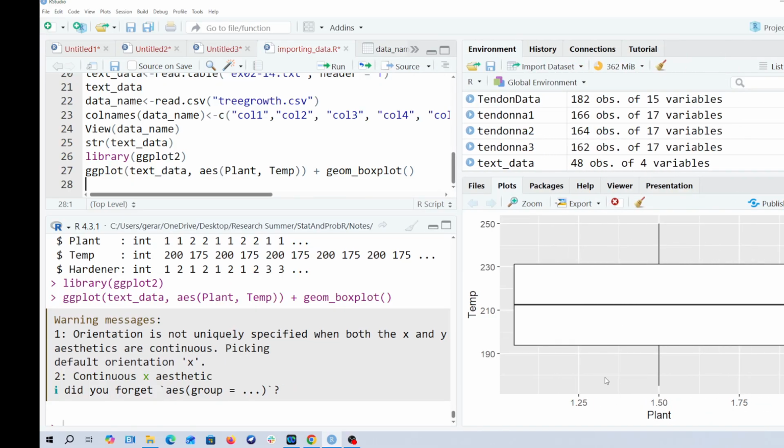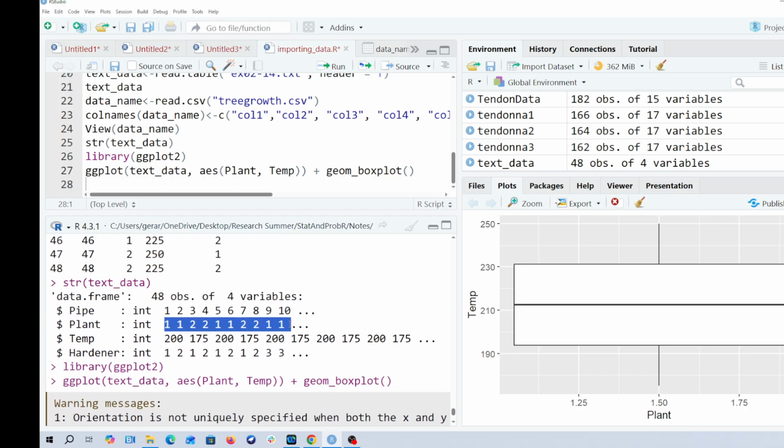It is just showing a single box plot, calculating the mean and so on, but it doesn't make any sense, because this plant here is supposed to be categorical, because we are just supposed to have something like 1 and 2. So how do we handle such cases? How do we clean this data so that we can have a better analysis? So one thing we are going to do is convert this plant into a factor, which is going to just have 1 and 2. So how do I do that?